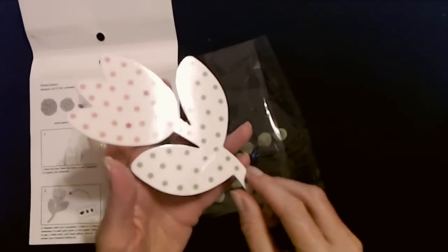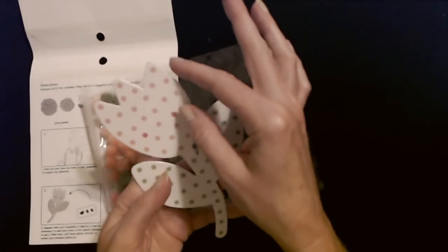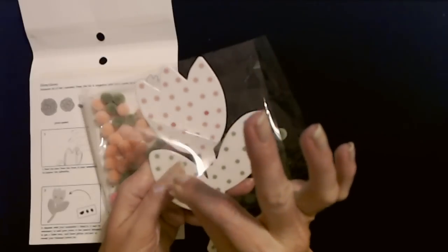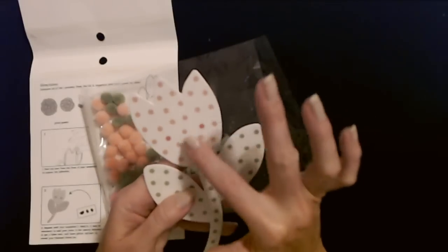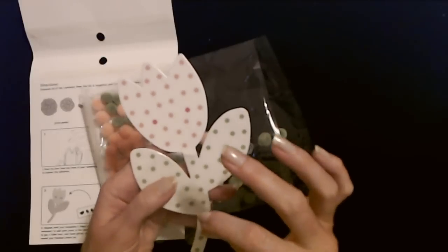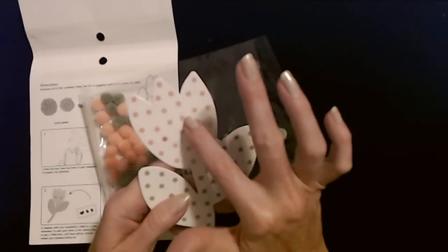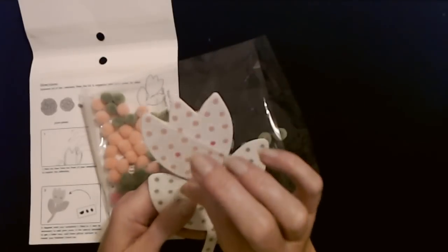So here's our template. Now, there's a shininess to it because there is a backing, and there's a little tab on the side. You can peel it away like that. It's kind of like when you do those diamond paintings, you know, it has the plastic, and underneath that it's very sticky, and you want to keep it covered when you're not doing it so you don't get dust and stuff on the adhesive. It's kind of like that.